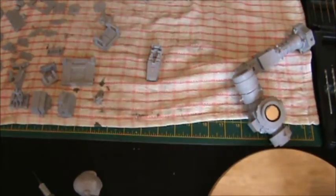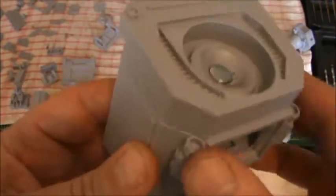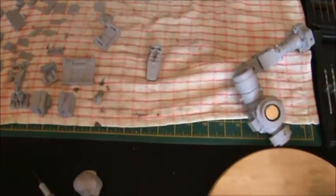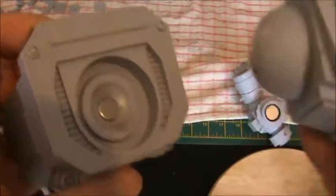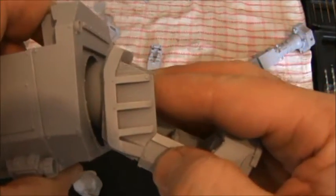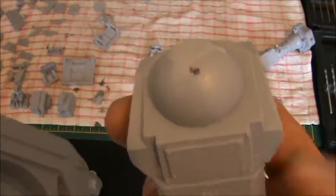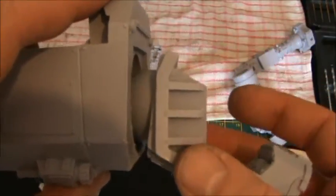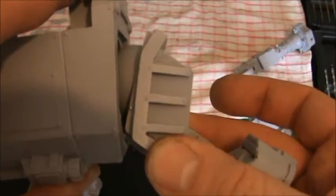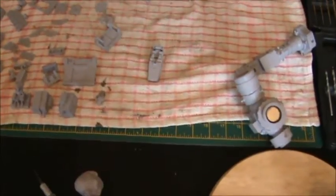So far we've glued a 10mm magnet in the neck — this is going to receive the head obviously. I'm not going to drill the hole yet. I've marked it with marker pen and put the head in a rough position where I think I want it, kind of looking down. The black marks transfer onto the back of the head, and I'll drill that hole once it's all set up so I can get the right angle when he's in a full standing pose.